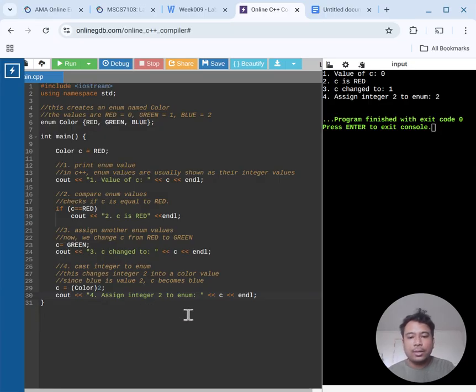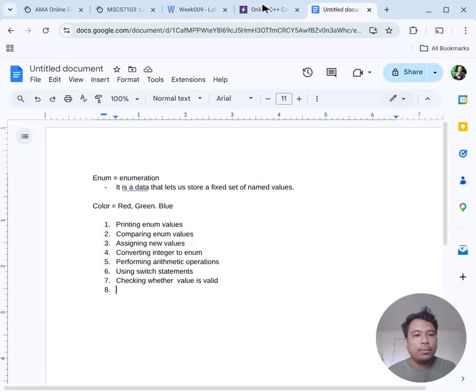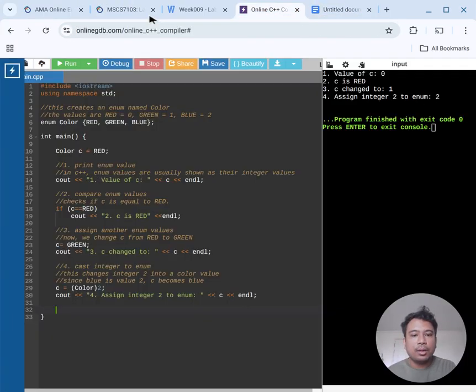Okay, the next one is number 4. Oh, number 5, performing arithmetic operation. Let's try this one. So I will just perform arithmetic operations first.